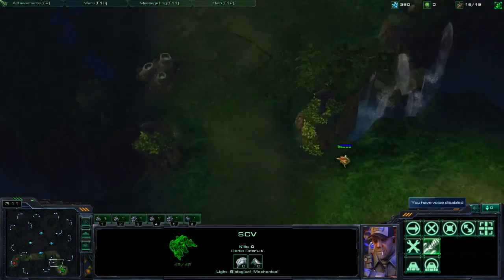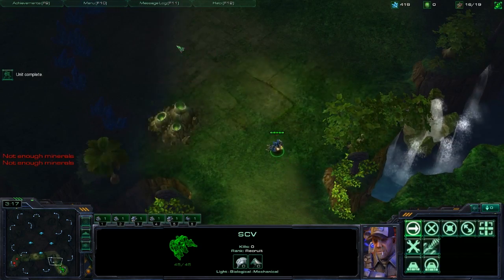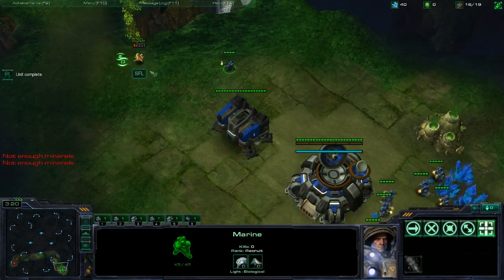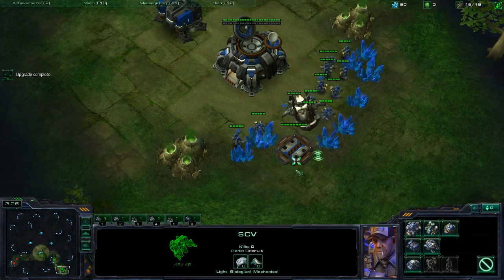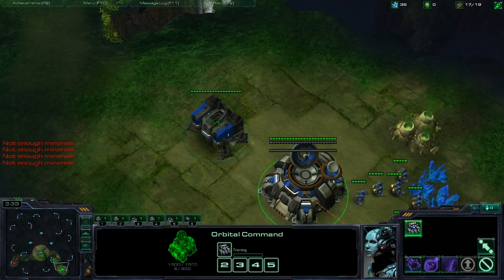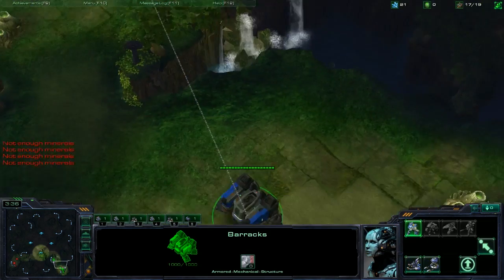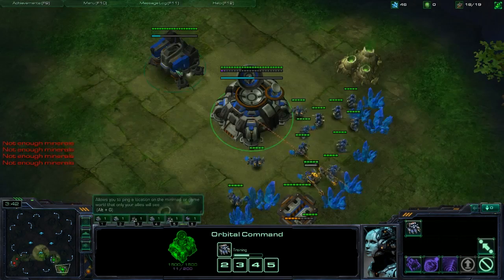So you get the second orbital command out that little bit faster. Chase down the probe now, expand, and then supply depot straight behind it. And cool down the mule. Don't build an SCV. Get the supply depot first, and then build the SCV, then the marine. And then you get the marine. And then the follow-up from this is going to be double barracks when you get the resources to do so.